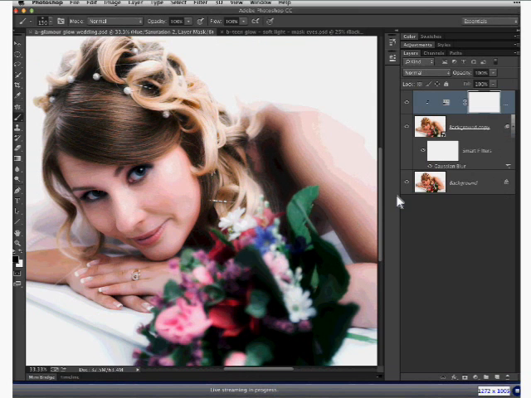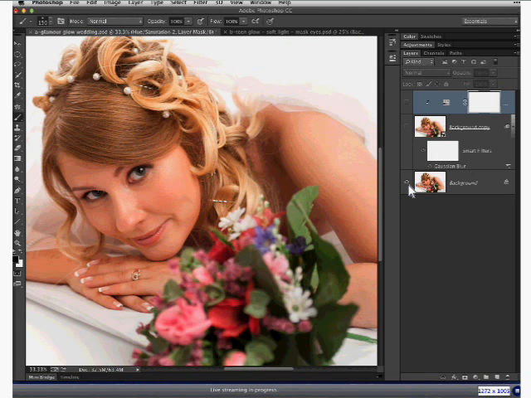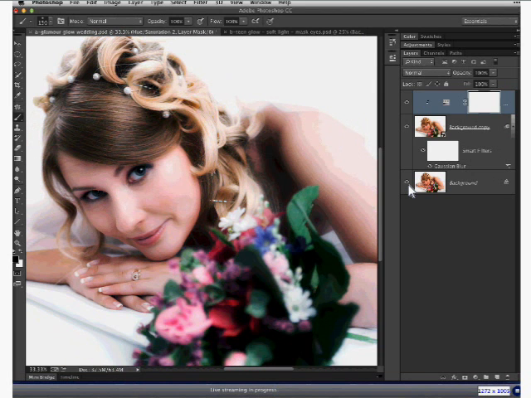So let's take a peek at our before image. So I'm going to Option or Alt-click the visibility eye of the only layer that I want to remain on in Photoshop. So Option or Alt-click it, and you'll see our before and our after. So we've definitely got that dreamy, romantic, glamour glow thing going on. But the way we're going to build this effect up, you can see here in my Layers panel that we've got several layers going on. It's completely non-destructive and infinitely fine-tunable. We're going to be building it all on separate layers so that we can drop the opacity of any one of our steps in order to fine-tune it on a portrait-by-portrait basis.